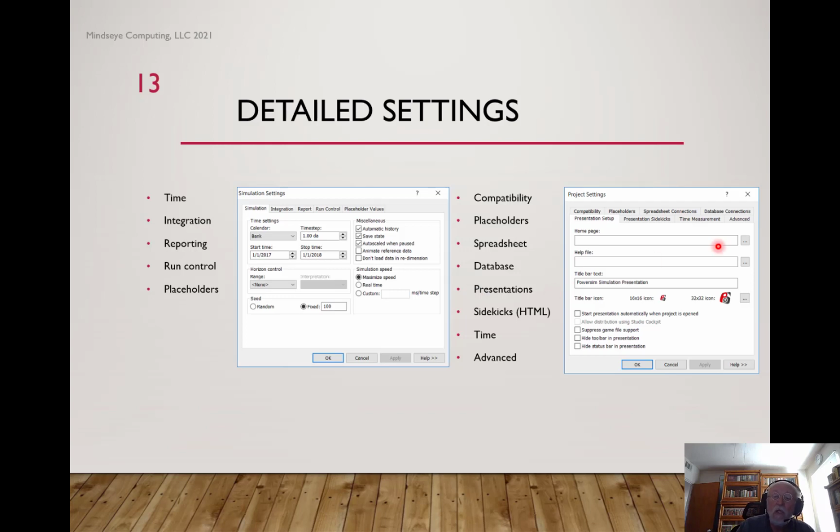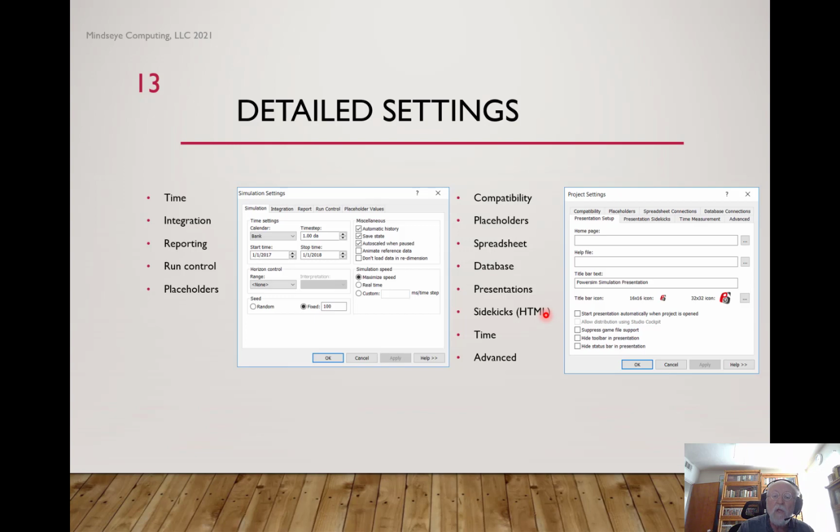In the project settings, my gosh, you have so many options. Compatibility with previous versions, the ability to manage different data input sets in Excel. How do you want to deal with Excel? Would you like to have a relational database connection? Would you like your model to open in presentation mode?